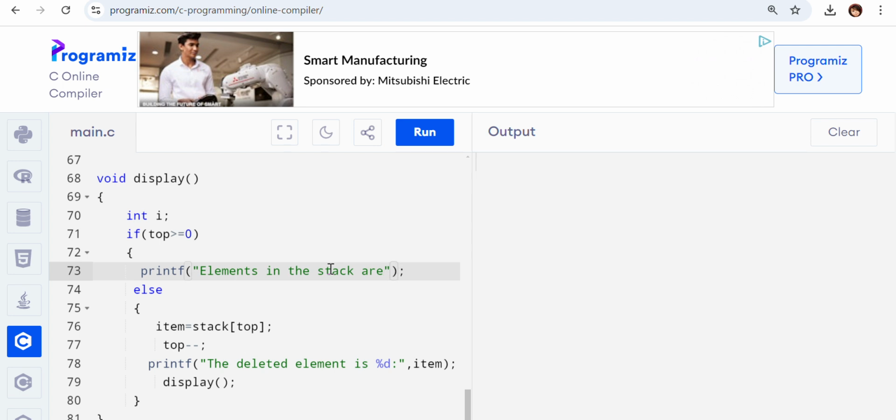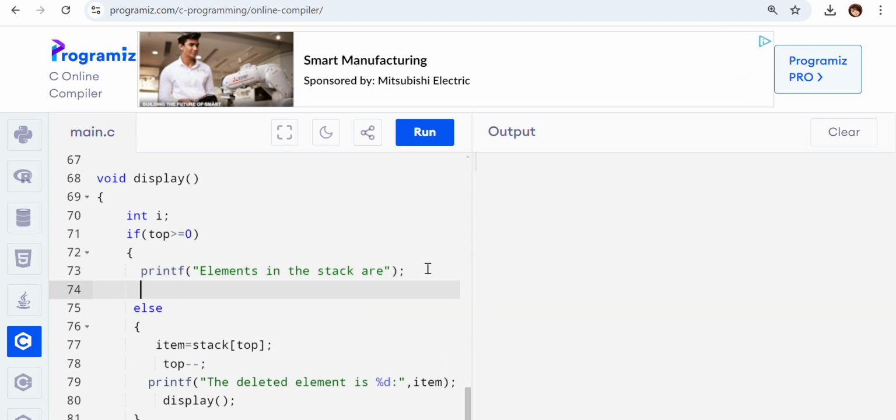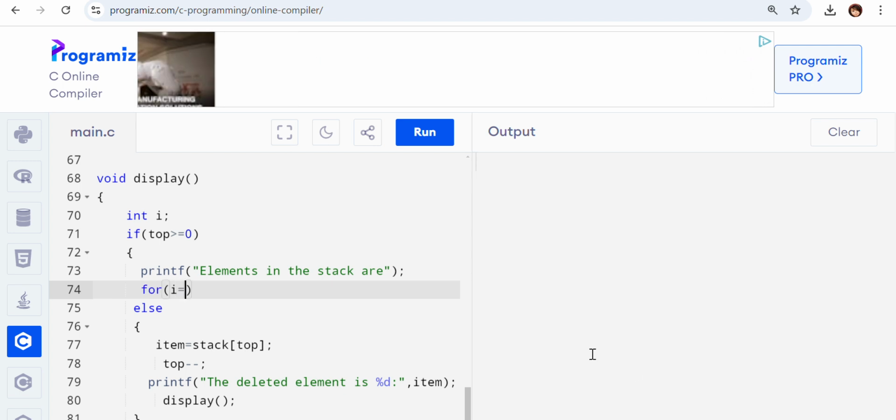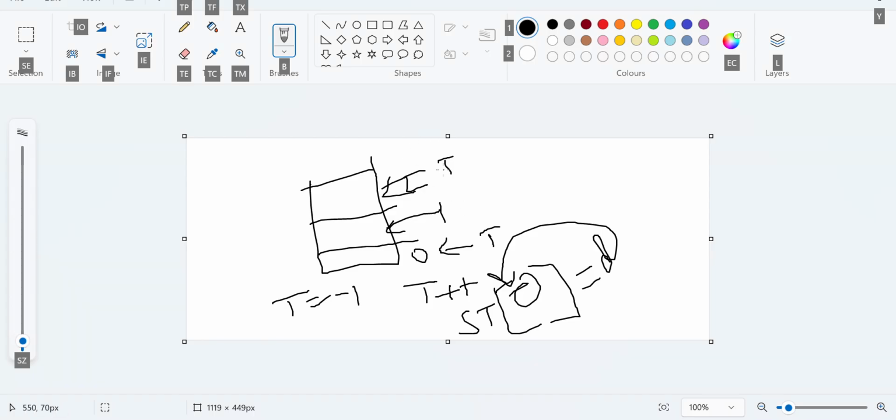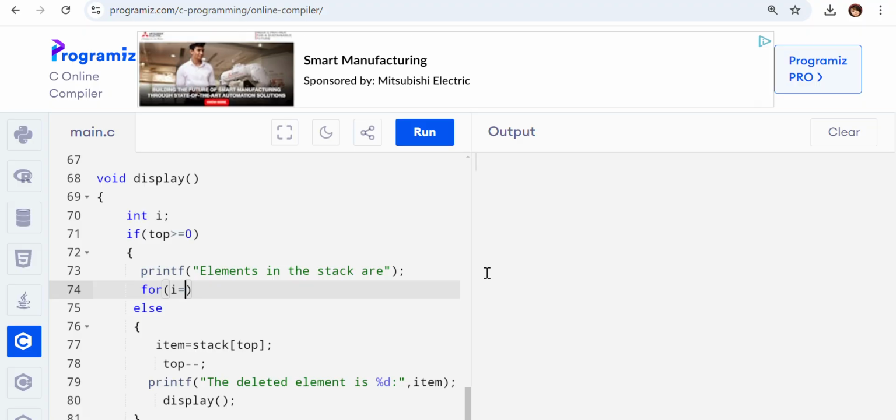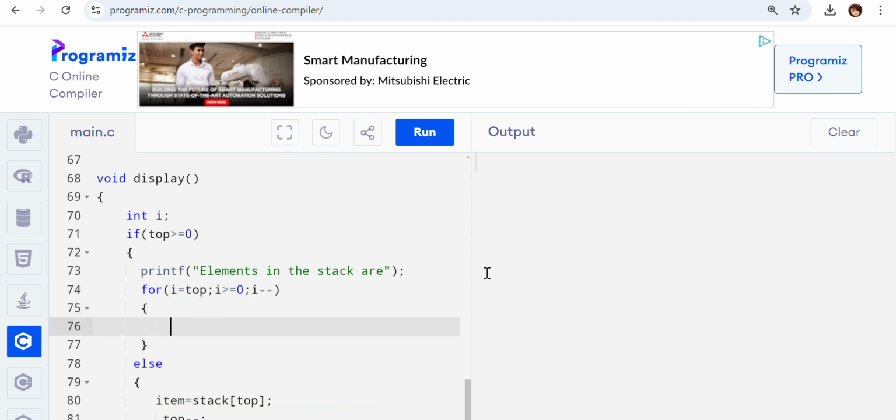In this case, I'm going to write a loop, stating that for i equal to, where am I going to start? My iteration is going to start from top. From here only I'm coming down, right? So I start with i equal to top, and the condition is i greater than equal to 0. Because my i value should be greater than equal to 0, and when you're starting with top, I have to decrement to the lowest position. So i minus minus. After getting your loop, I am just going to take up the element and print it, that's it.